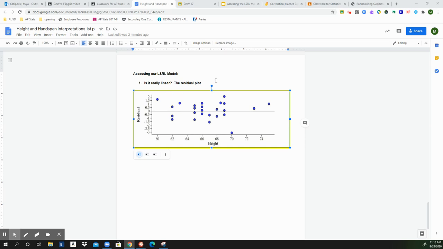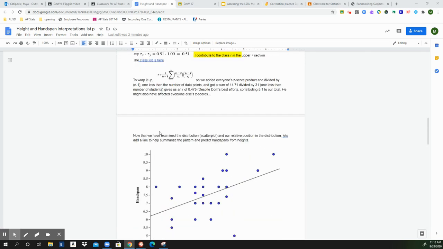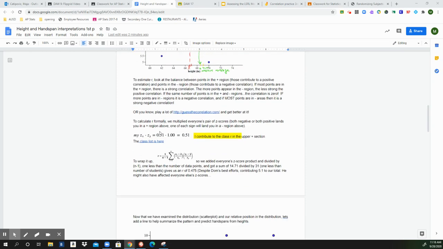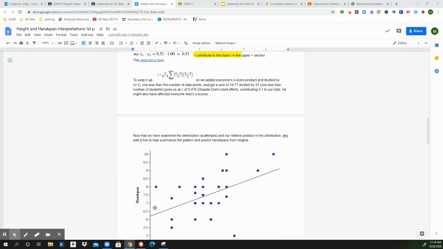So I'm looking at a residual plot, and just a heads up here, the idea is your original x variable is on the x-axis, so that's height. And then you're going to transform your y variable into residuals, which we were calculating last week. The idea with this residual plot is you're taking every single person's residual for their particular height compared to the line. So if we scroll back up to the scatter plot with a line on it, basically we're looking for every single vertical distance here and graphing that.